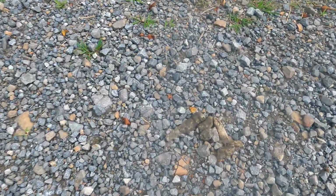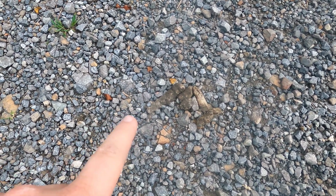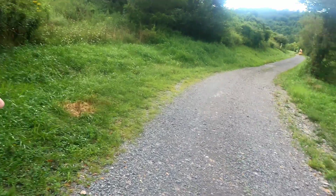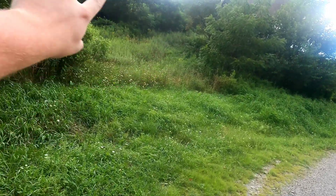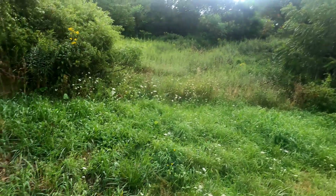All right, a little bit of a bummer, but right here there was old scat and then scat that looked like it happened two nights ago, yesterday when I made this recording. So there's two different piles of scat right here. This land right here I can trap. So I'm not going to set a trap right off the side of the road, but whenever it gets closer to season, I will walk up in here and walk around and try to find some more sign.